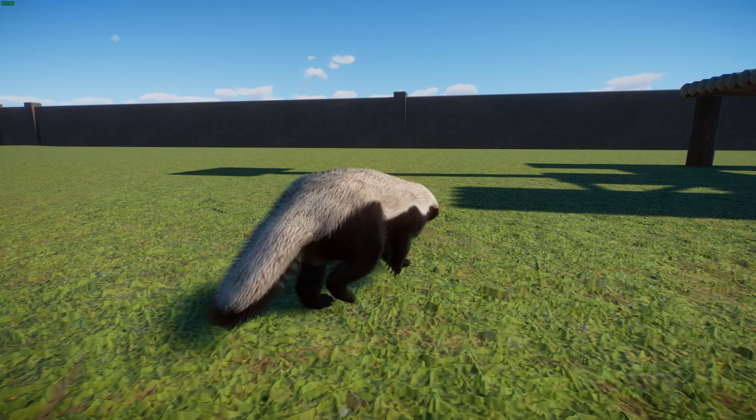Their relationship with humans is pretty interesting — they are serious poultry predators, so people in Africa don't like them hunting their poultry. They are very difficult for dogs to kill, and their skin is tough enough to resist things like machetes. In India, they live next to people's dwellings and have been known to attack livestock and sometimes even children. They are also a main reservoir for rabies to other species. Luckily they are considered least concern because of their wide range and prevalence. Still a really wonderful animal — we all know honey badgers don't care, they just do what they want.